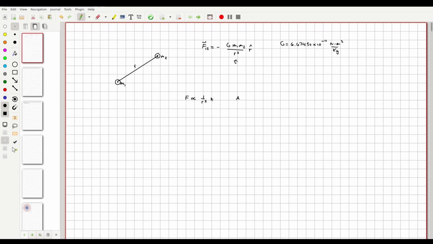If I was to double the distance the Earth is away from the sun, I double r. So we'll say I'm 1 AU away, I take it out to 2 AU. So now it would be 2 squared on the bottom. And if you do the math, it ends up being a quarter of this. You take it three times the distance away, it's 1/3 squared on the bottom because it's squared, so it would be that over 9. So inverse square means that as you get further and further away, the force decreases like 1 over r squared.